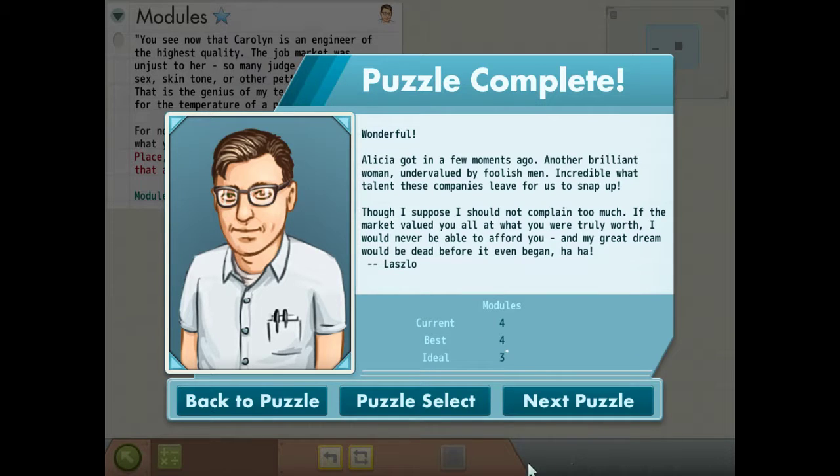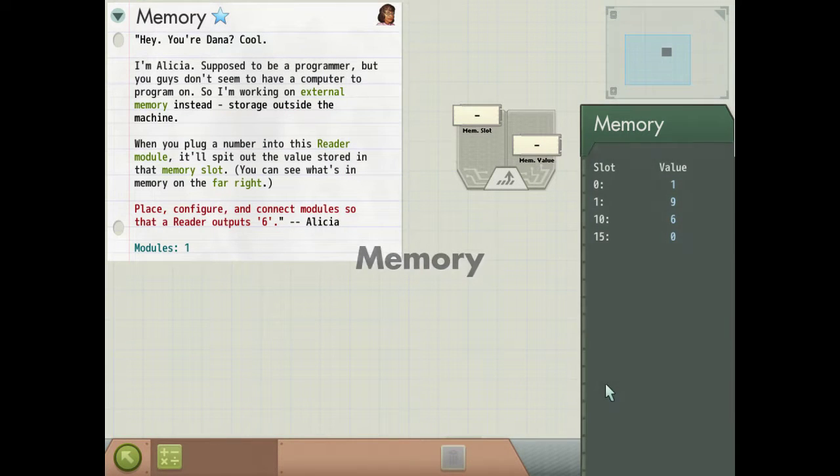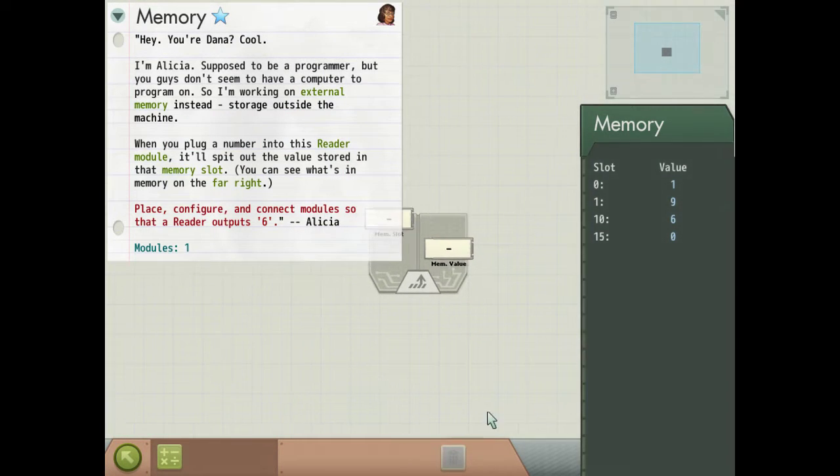My best is 4, the ideal is 3. Next. Now, we are on to memory.